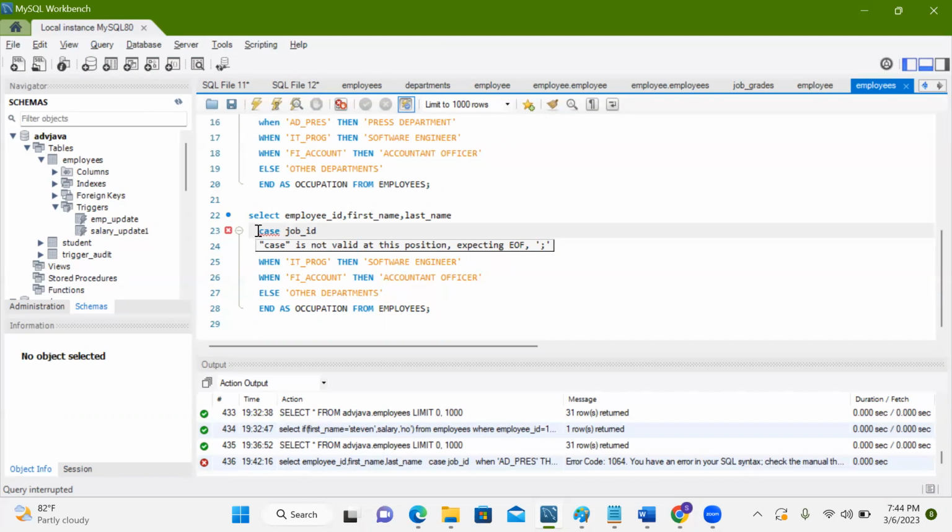And do we need to add switch there? In Java, we write switch at the beginning. In Java, what do people write? Switch condition.